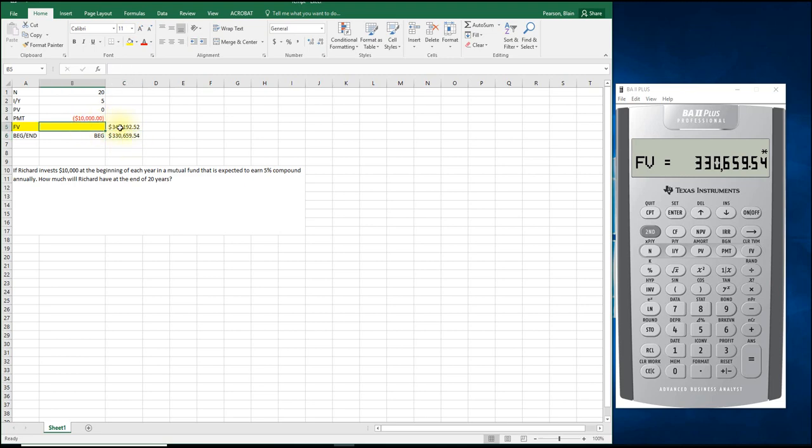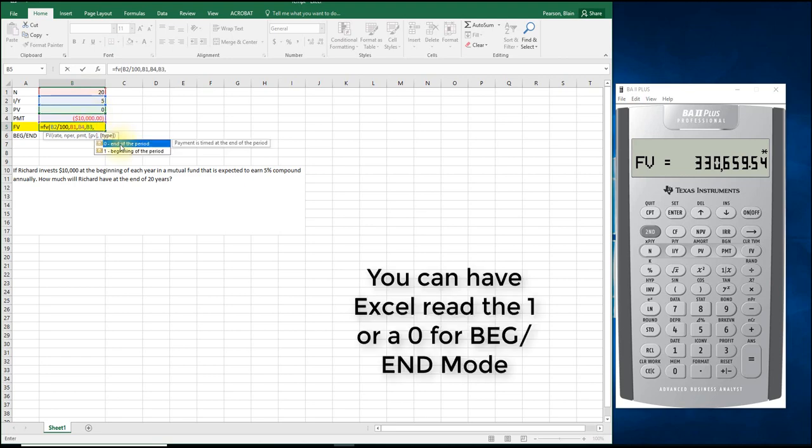For those following along in Excel, we'll solve it the same way we would normally solve a future value problem, where we'll input our rate, we'll input our number of periods, we'll input our payment amount, we'll input our present value, and when we get to the type, we'll want to make sure to code it as either a 1 or manually with our mouse select begin mode.